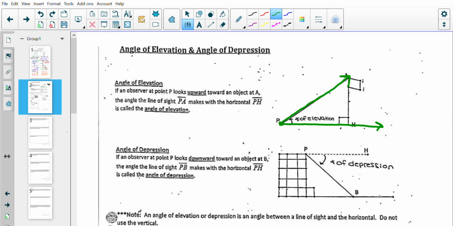An angle of depression, we all know if we're feeling depressed, we're feeling down. So an angle of depression is one ray going down. And now here's the biggest misconception. Everybody wants to make the other ray vertical, and that's wrong. Similar to the angle of elevation, the other ray has to be horizontal, also coming from the same exact point. A lot of times I like to think of an angle of depression or an angle of elevation coming from somebody's eyes, like someone's looking up and then they're looking down. It doesn't always have to be from somebody's eye, but that's how I like to consider it.